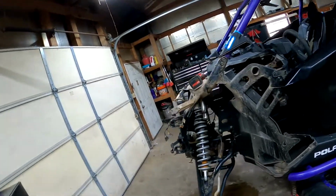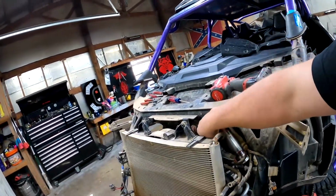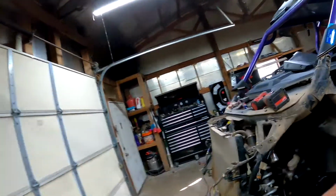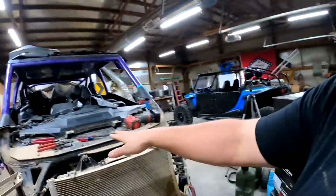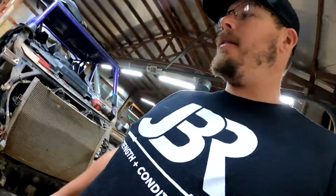Now granted, I do have the whole front end torn off this, so it's going to be a whole lot easier for me to get to this upper bolt, but it is possible to go up from under the fender and get to this bolt. But man, it sure is a pain in the butt. They do recommend pulling the top cover off. If you don't know how to do that, I go over that in my how to tear the front end off of a ProXP video. It's real simple, just a couple of T40s and a couple push pins can get you in there. That would help tremendously.